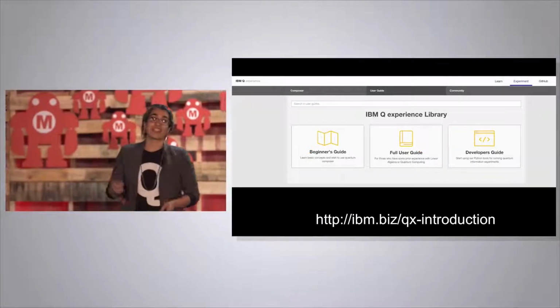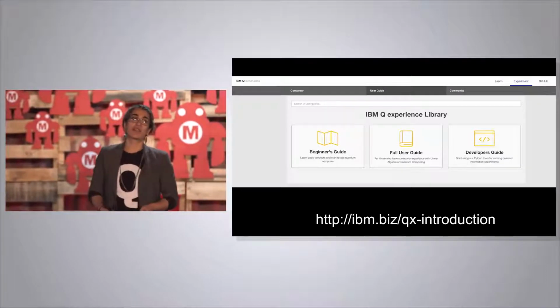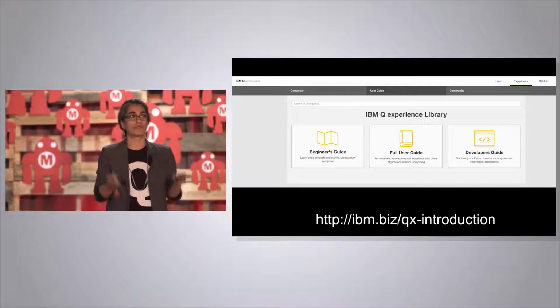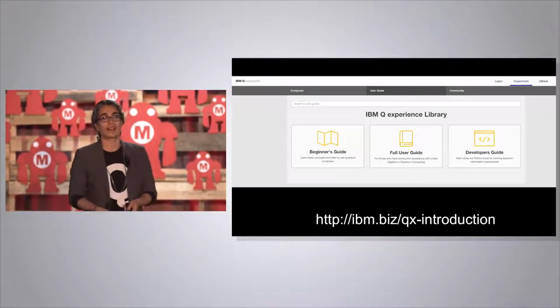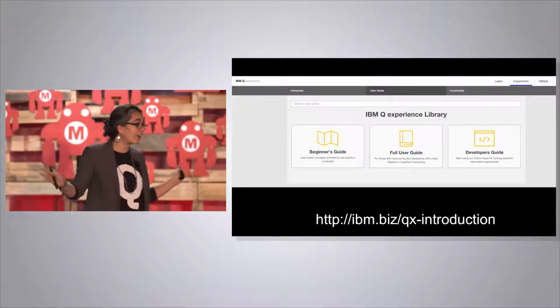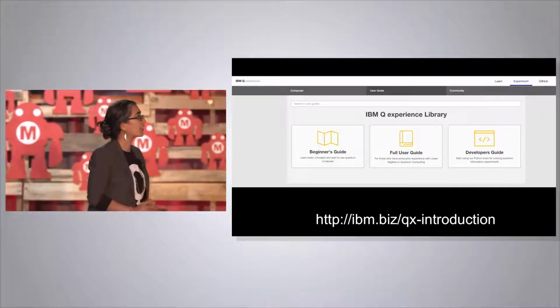And then when you're really interested, you're going to go into the developer guide. This is going to take you to our API online. It's a sequence of Jupyter notebooks that are written in Python. And you can actually send batch jobs to the quantum computer for free. Just go and learn, right? We're putting it out there for you to learn.